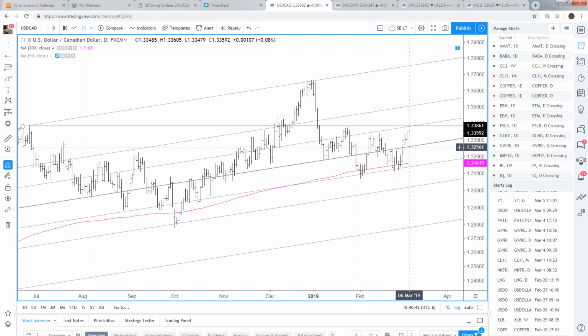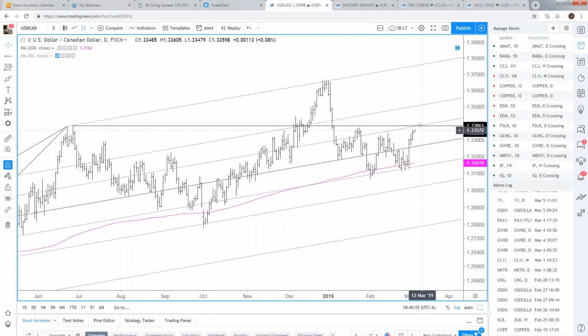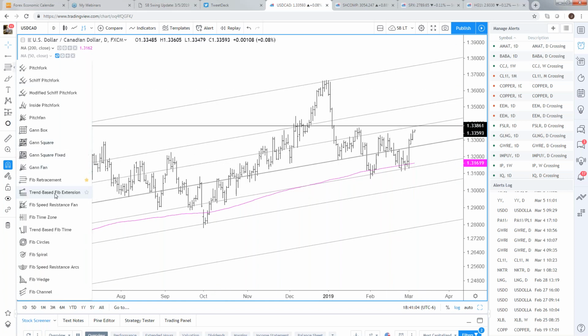And I'd be looking at this line, the center line right here, the thick gray line, as support. I don't know if you're going to get it, but if we came back into this area, that's where I'd be looking to buy. In the meantime, we're getting pretty close to 33.86. That is a parallel within this as well, and that's where I'd be looking for some resistance in the interim.